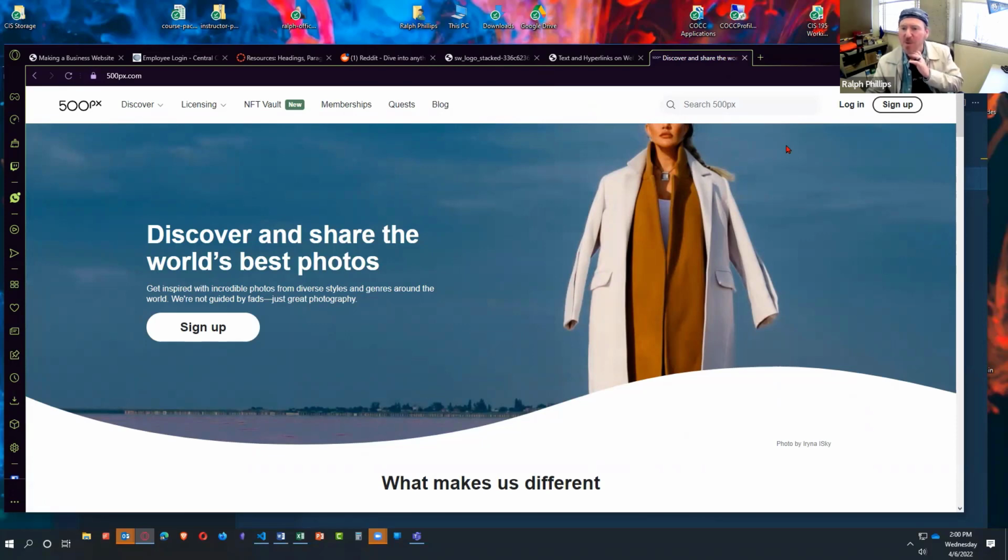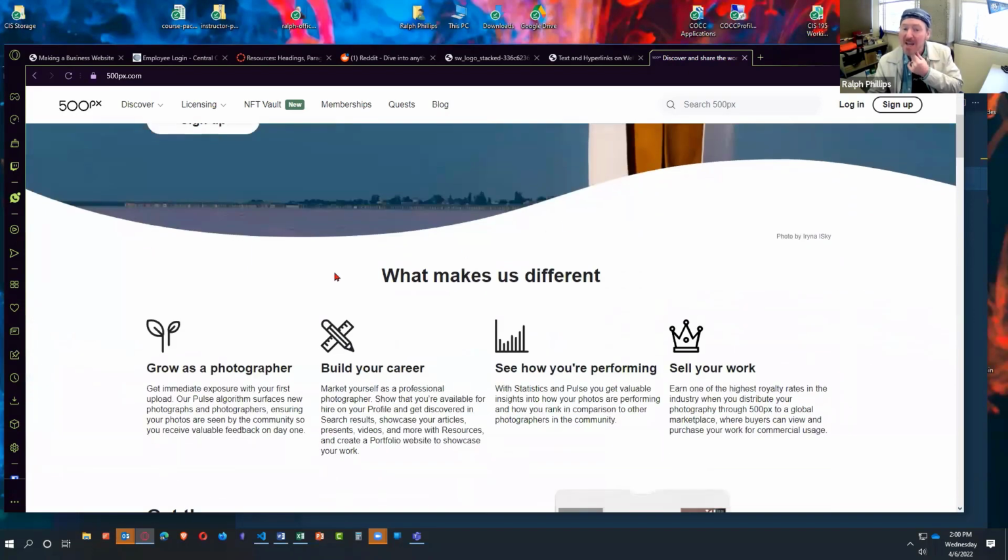It would be inappropriate, definitely, for me to grab the photo of this woman wearing the jacket who's got no hands, because that's definitely a photographer's work that is copyrighted. This wave is not copyrightable, okay? It would probably be in poor interest for us to grab it and then tell people we created it ourselves, but you can't copyright passages of code on a web page. Companies have tried and they've failed.